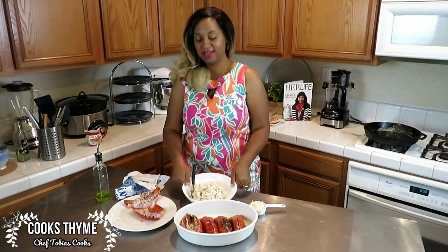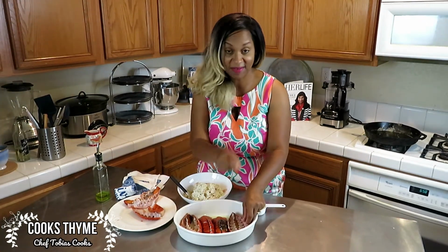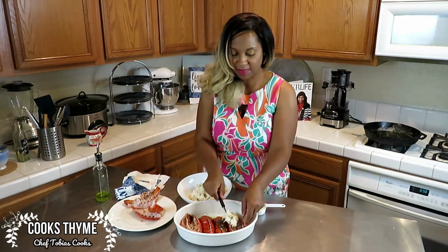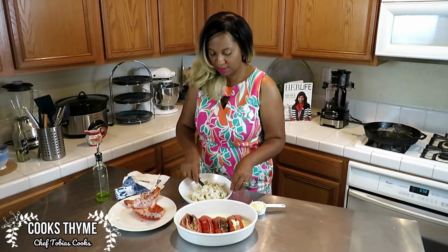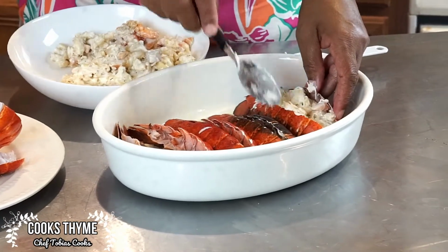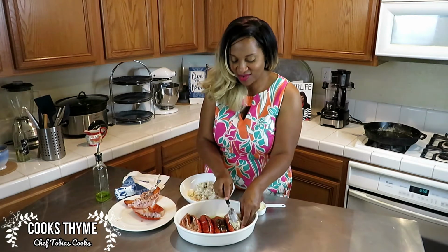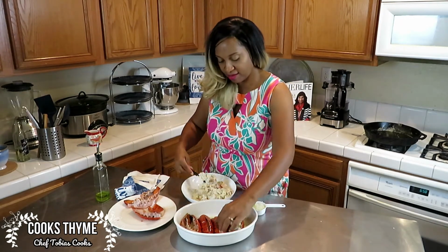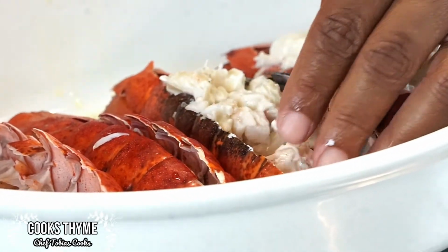Okay, so this is some of the leftover mac and cheese filling that I made. I saved some before I put it all in the oven. And we're just gonna go ahead and scoop some in here, just like this. Oh my goodness, this is going to be divine. I hope they appreciate this. All right, this is going to make a great presentation. Look, just stuff it in there like that. This looks delicious already.